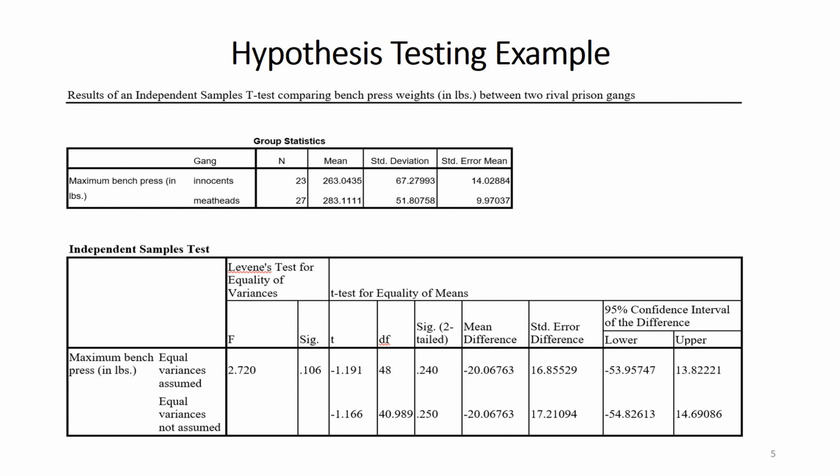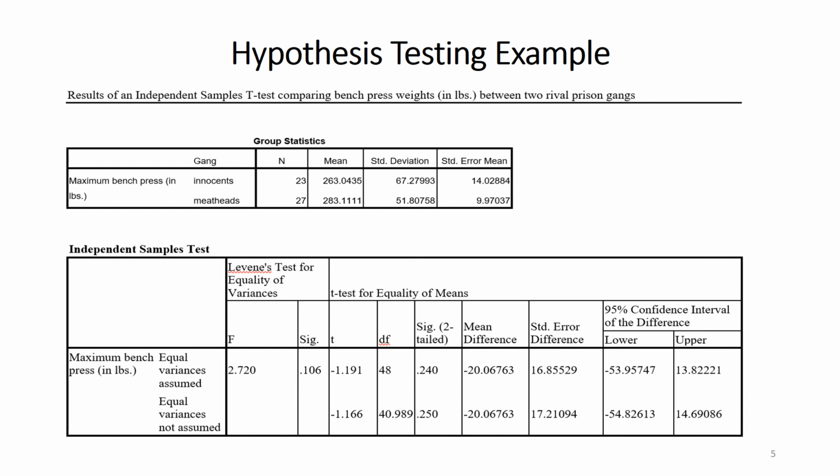We look down at the bottom box, that's our independent samples test box. That's where we're going to see all the good information that we need for our t-test. And when you look at this, you'll notice there's a lot going on. We're going to break it down in more detail in the next couple slides. But a quick look at that independent samples t-test box, you'll notice as we look at the tops of the columns, there's one area that says Levene's Test for equality of variances. This is what I was talking about on the previous slide, where we need to figure out, do we meet that assumption of homogeneity of variances?